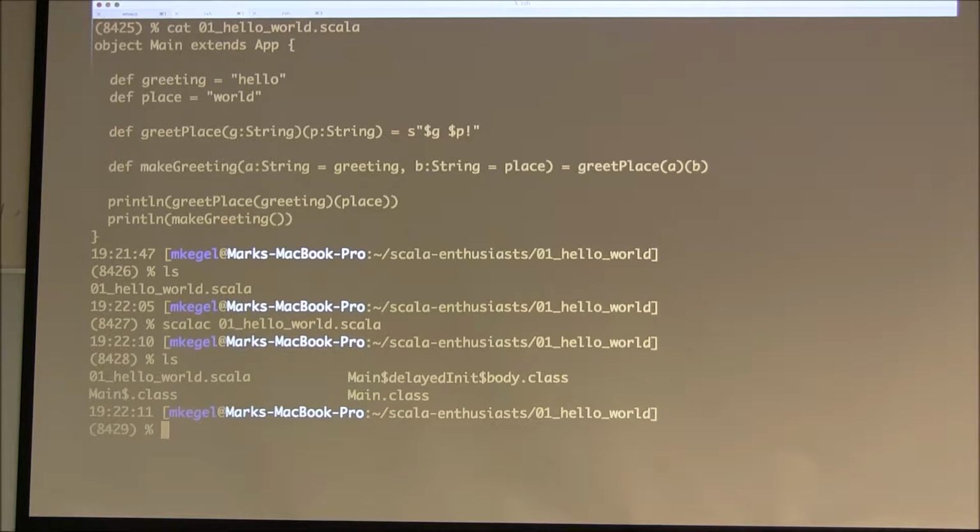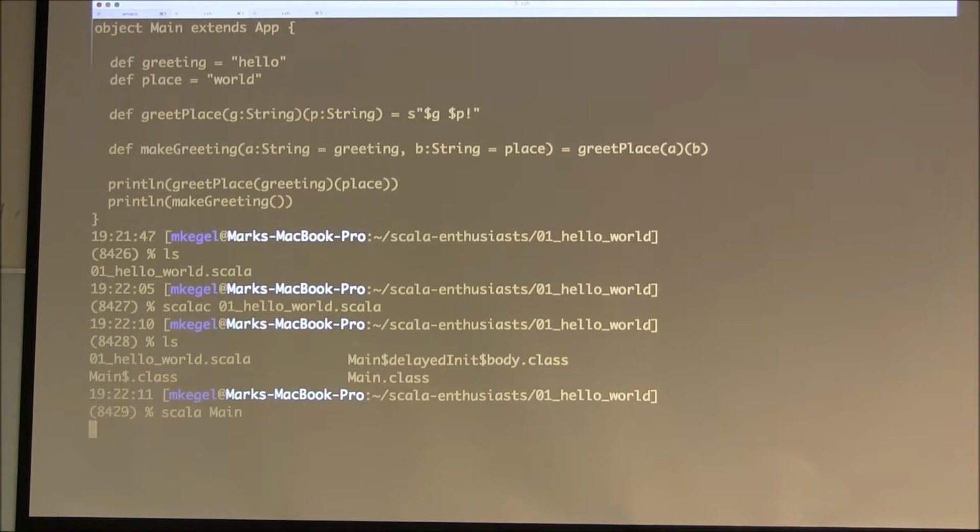Unlike Java, we've got 3 artifacts now. That's a little bit crazy. So we're already deviating really far from the Java ecosystem in that our one .scala file produced many classes, so it's one to many. So let's execute this, see what happens.